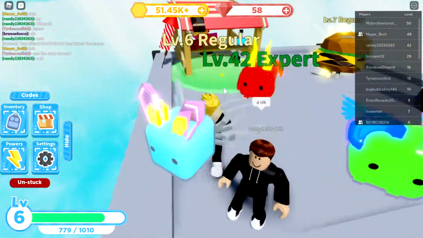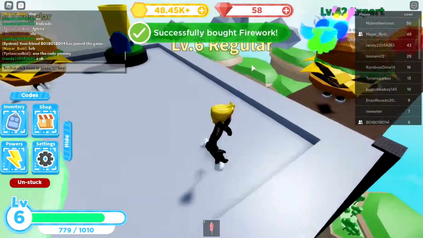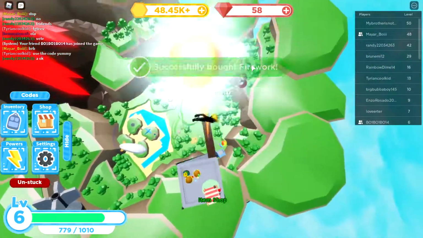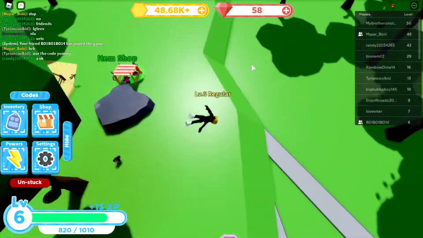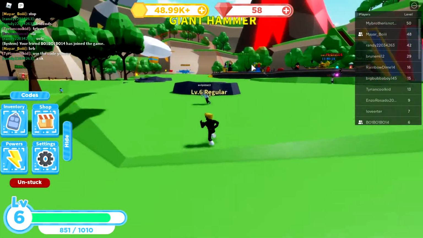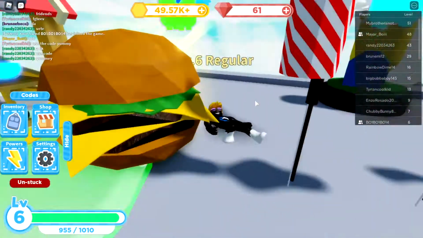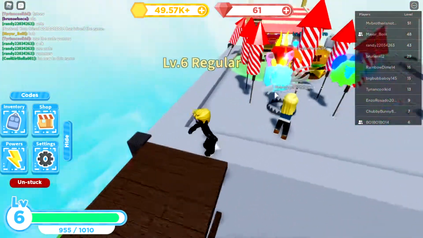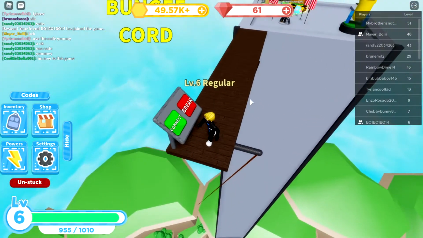Actually, why don't I just buy one? Let me buy TNT. No, I want to buy a firework. Okay, put it down. Use it. And okay, that just threw me in the wrong direction. Absolute wrong direction. Ow. Stand up. Let's go to the towers again. Oh, wait, yeah, I'm so ragdolling. Okay. Now, oh no. I don't know what this woman is doing, but she has a plan. She is doing that plan correctly.